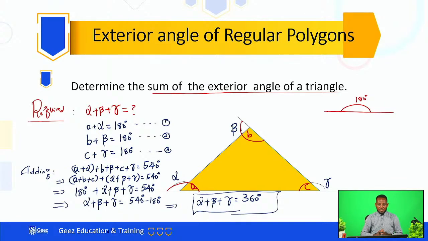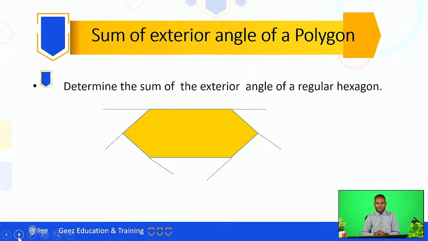This is how you compute the sum of the exterior angles of a triangle. Now, I wish I could just compute the sum of the exterior angles of a quadrilateral, but I want to go further with the concept of a hexagon. So I'm proceeding with this. It needs a few steps, and I hope for your patience here.